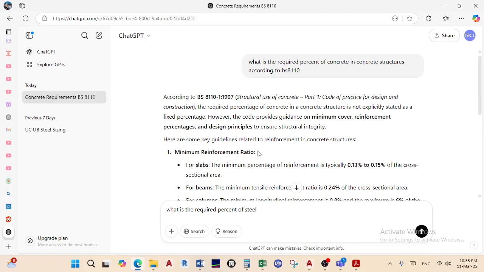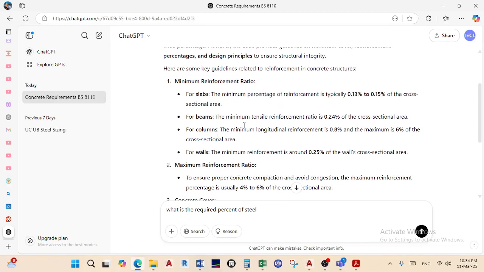It says minimum reinforcement ratio for slabs: the minimum percentage of reinforcement is typically 0.13% to 0.15% of the cross sectional area. For beams, the minimum tensile reinforcement is 0.2%. Then for columns, it ranges from 0.8 to 6%. So columns have a relatively high 0.8 to 6%.